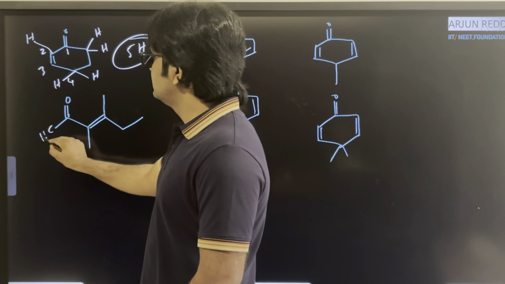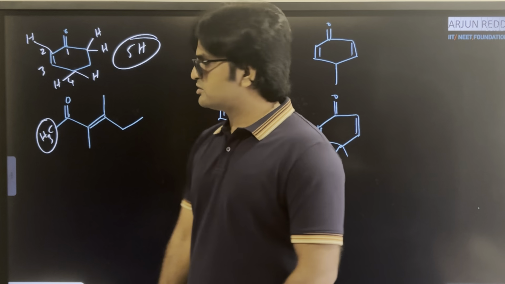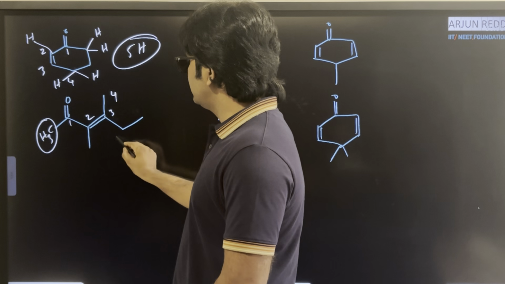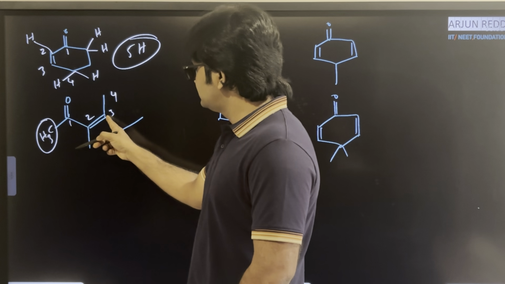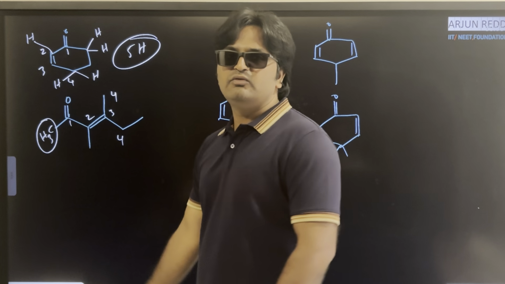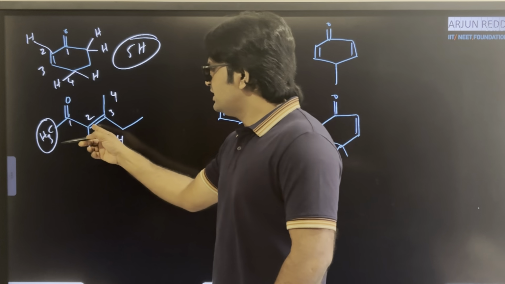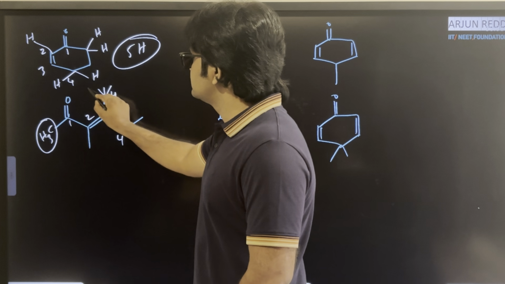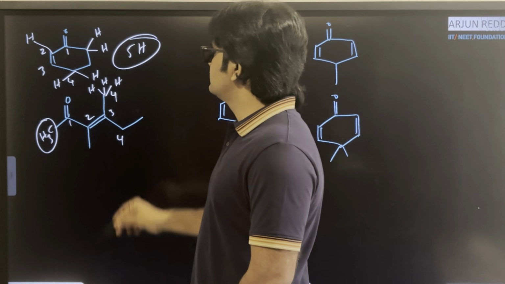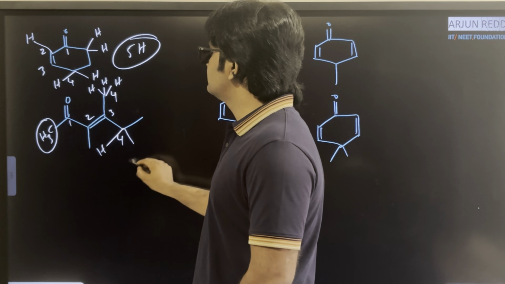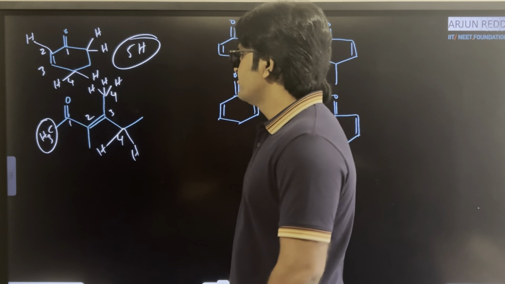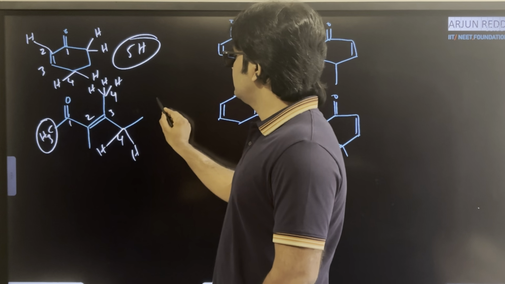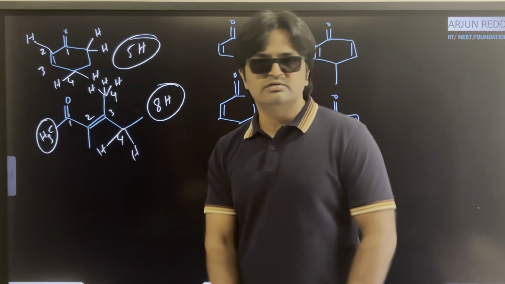No doubt, on the left side CH3, all these hydrogen atoms are replaced by deuterium. And here you start numbering like this: 1, 2, 3, 4. Here I am taking 4. 1, 2, 3. Next carbon 4. Next carbon again 4. Yeah. Is there any hydrogen at the 2nd position? No hydrogen. At the 4th position, how many hydrogen atoms are present? According to the carbon valency, 3 hydrogens are there. And here, how many hydrogen atoms? Yes, 2 hydrogen atoms are there. Now, totally how many replaceable hydrogen atoms? 3, 4, 5, 6, 7, 8. 8 hydrogen atoms are replaced by deuterium.